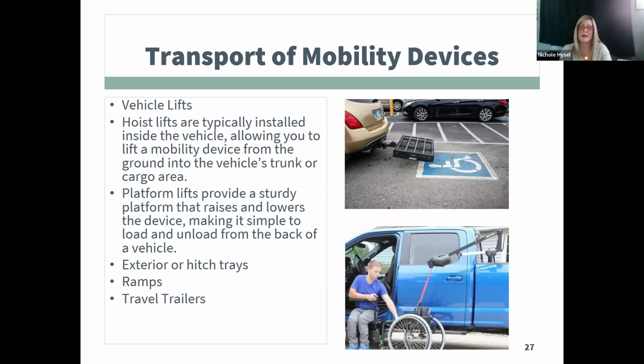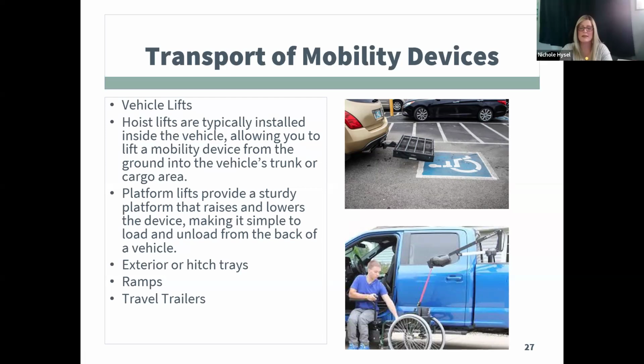They will often utilize a rear transport device. So they're able to either deploy a ramp manually or use a remote and then put their mobility device on the back of the device and transport it through the community.